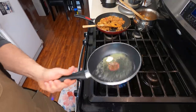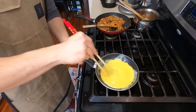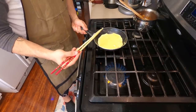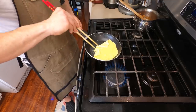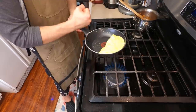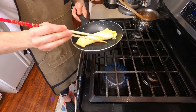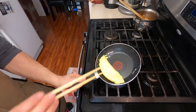Round three: butter and oil in the pan, strained eggs in. Give it a good scramble but take it off the heat just a little bit more than before. Tap to loosen everything up, bring the top of the egg back towards the bottom, try to get that omelette shape — tap tap tap tap — come on flip. There it is! Bring it towards you to try to get that omelette shape. I think we're close.